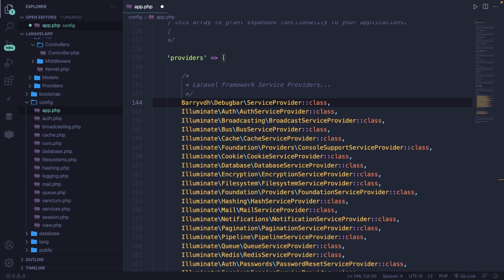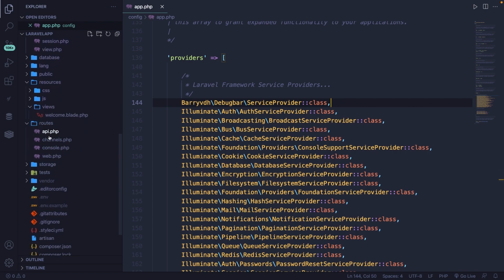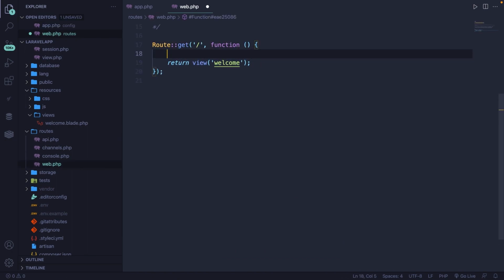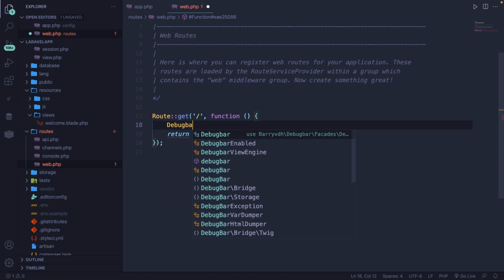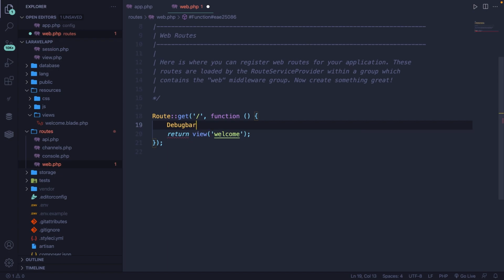What we could do next is outputting messages inside our Debugbar. So let's do that. Let's go back to our web.php file in the routes folder. And right above our return view welcome, we need to make sure that we send back a message before we render our view. We need to write down Debugbar, as you could see, we have a use statement right here. So if we hit enter, it will pull it in, ::.